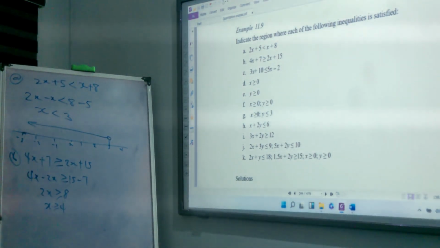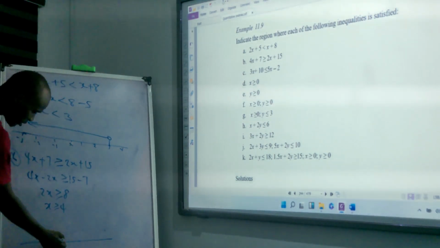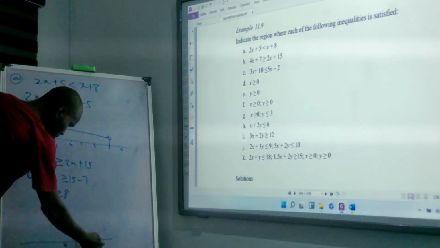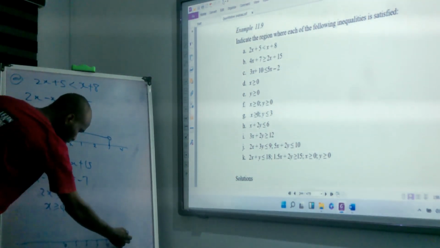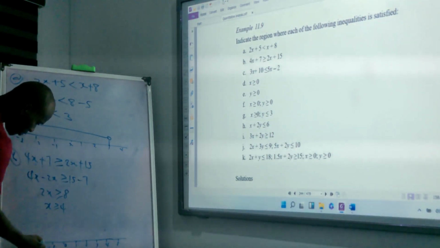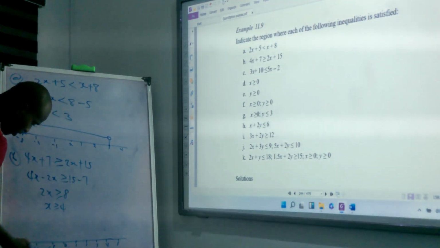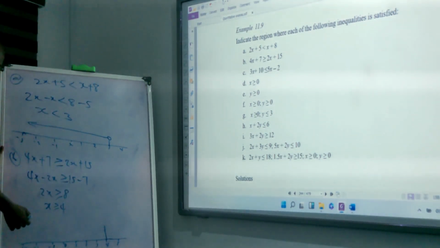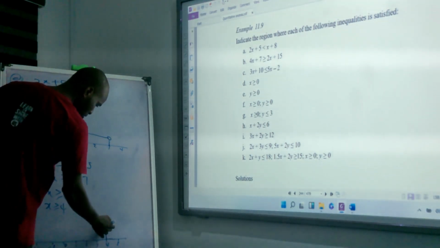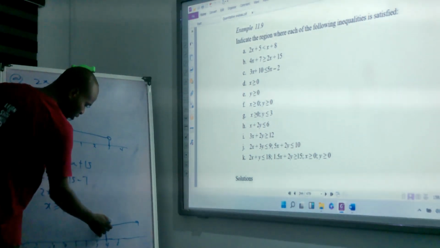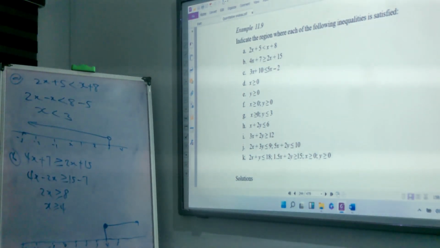So to draw this on a number line, here is 0, so I have 1, 2, 3, 4, 5, and so on. So minus 1, minus 2, minus 3, and so on. So I have 4. So values greater than 4 and to the right, going straight like that, and I will shade it because 4 is included. Is that okay? So we shade it, 4 is included. So that is that. We've done the second one.